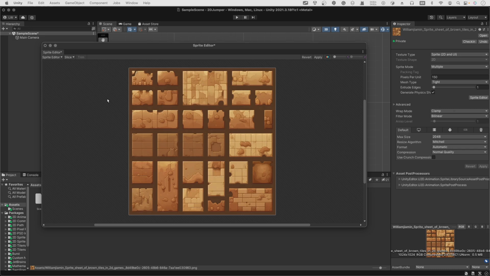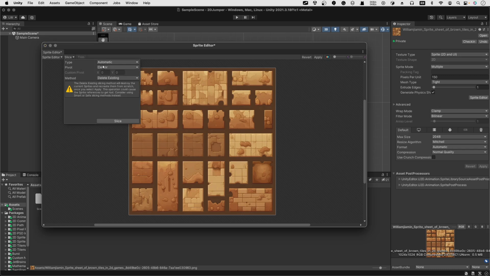Of course, you can choose the automatic slice, but I think these AI generated images won't work with automatic. I think automatic works when you got a transparent background, and you slice it and you can get the edges of it. But this one we can't use that, so we have to do it manually, and that's where things get a little bit interesting.